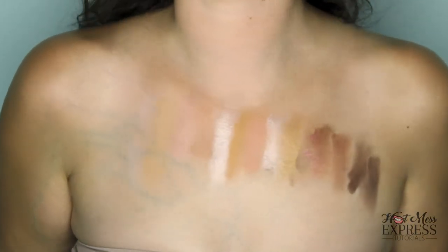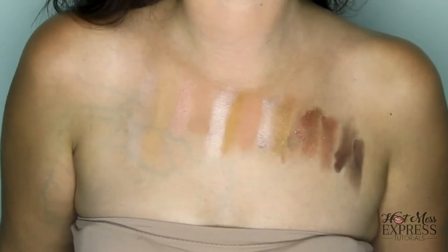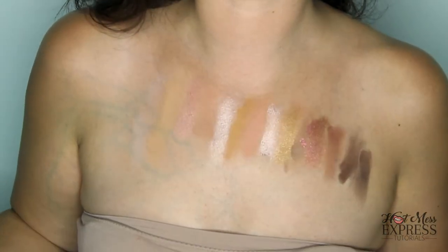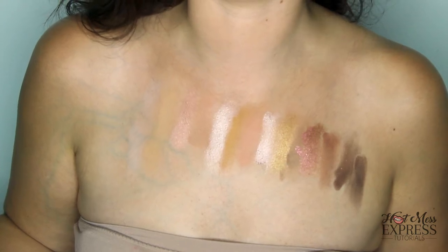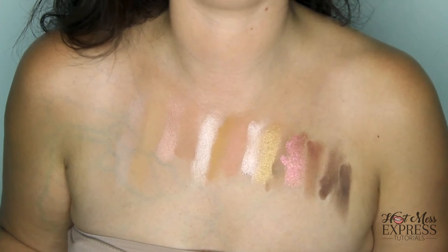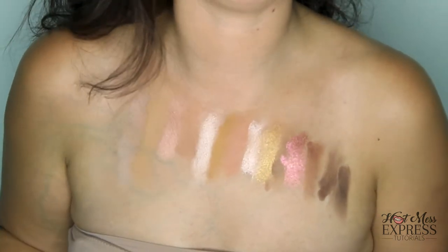Almost finished. We have Butt Naked — it's my favorite kind of naked. Don't have a big chest area so I really hope we make it to the end. And then our last shimmer is Buff. And then Nakey Nakey. There we go — here are my janky color swatches. All of the colors, all 14. If you didn't notice, all the colors are a different form of being naked or being undressed. Comment down below if you have another way of saying being a nudie patootie that wasn't in the palette.